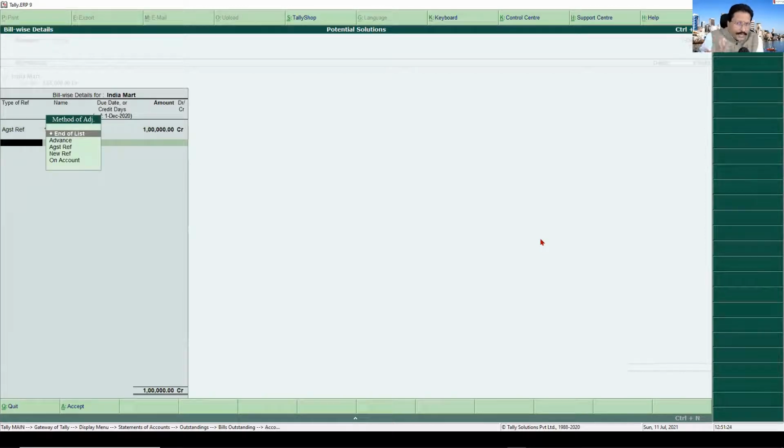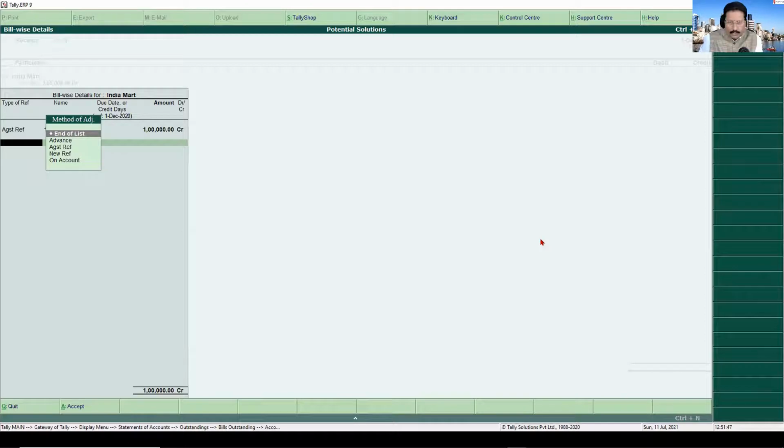If you notice, even after you select the entire thing, Tally is opening this again. Two reasons. One is you could have received payment for multiple bills, so that you can adjust against reference for all those multiple outstanding bills. In this use case, we have received 50,000 as advance.